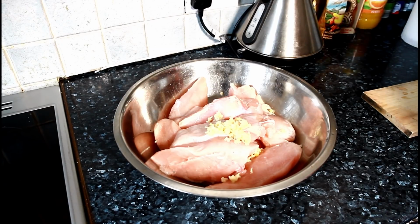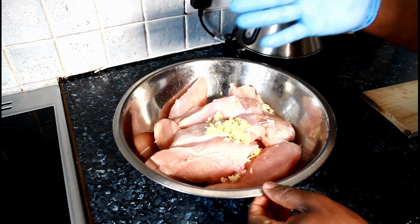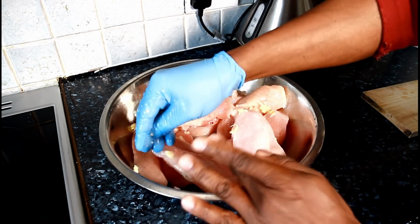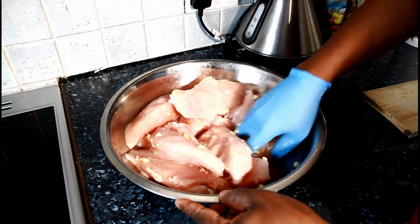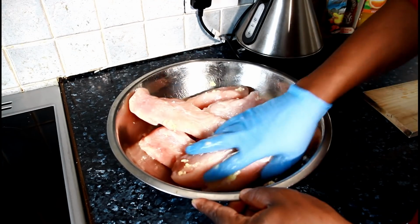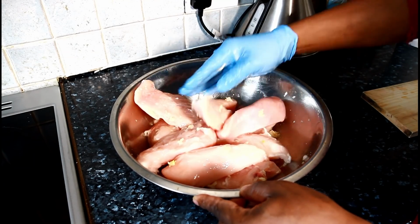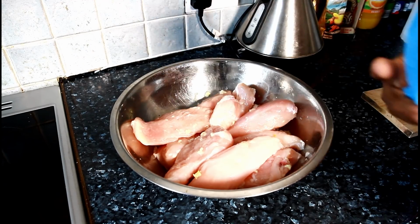When you're doing chicken, the first thing you need to do is marinate it up with the garlic. Can't waste my garlic. Once you marinate the chicken breast with the garlic, the first thing is to rub on that nice lovely garlic. Looking amazing already.